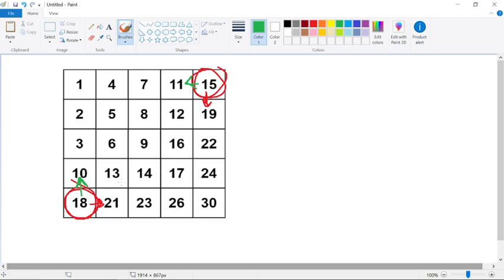Then if I need to find, for example, the 5, let's mark the target here.